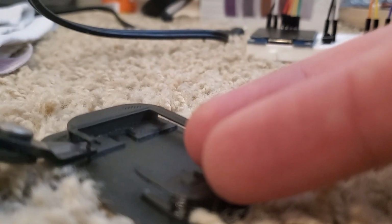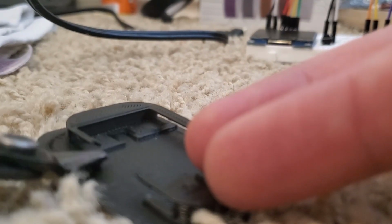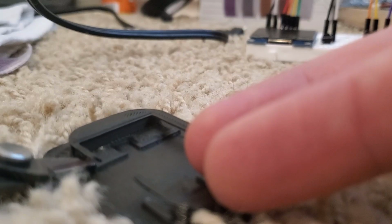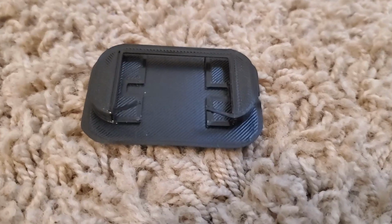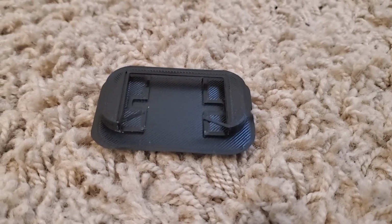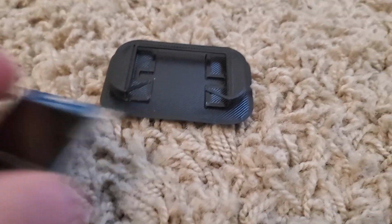And you may also want to trim up the edges of these parts right here. They can kind of look gnarly because they hang over so much. So I'm going to do that really quickly. Okay, I've cleaned it up a bit and tilted these things up so I can get the screen in.